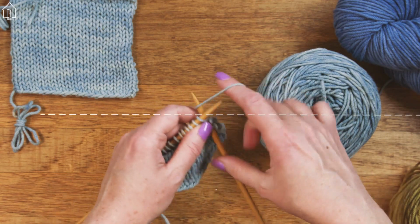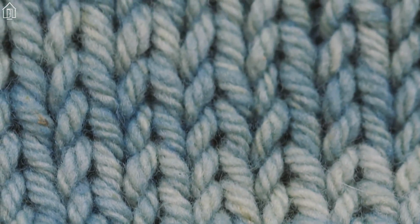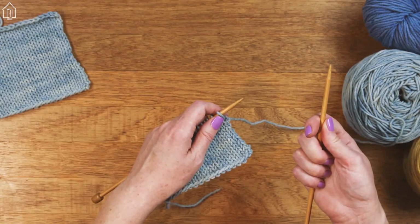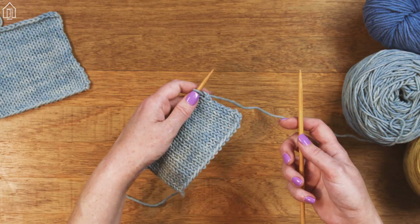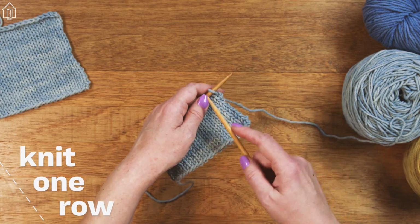Stockinette stitch is one of the first knitting stitches that beginners learn. It alternates rows of plain knitting with rows of plain purling. Empty needle in your right hand and the needle with the stitches in your left hand. This would be the same even if you only had your cast-on row here.